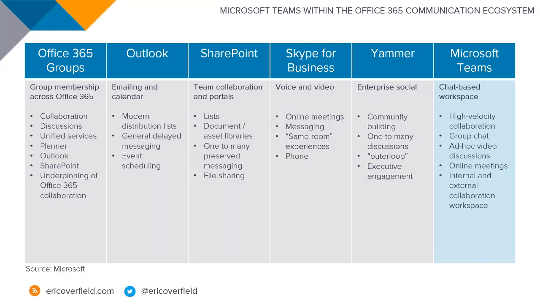Okay, so within the ecosystem of Office 365, one of the real pillars of most all of Office 365 is our Office 365 groups, because that provides a group membership. That's our security model that we're using to create the teams, the collection of people that we might have to be able to do something. Groups are primarily there to help us with the collaboration and the discussions. The groups have their own email address through Outlook, but basically the way I look at groups is that's the underpinning of everything within our Office 365 collaboration and communication. So that's sort of on its own, because no matter what happens or what other components you might use, you're basically using groups.